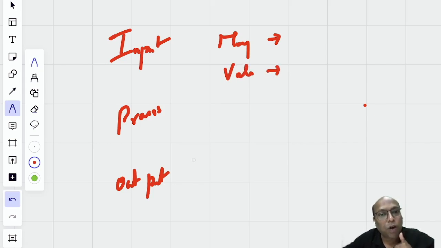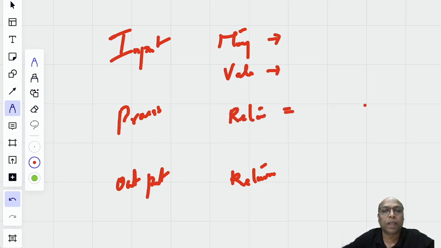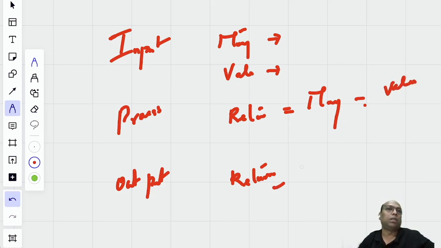What is the output I need? How much money the shopkeeper needs to return. Then what is the process here? If this is given and this is the value of the product, I need to get the money. So how much money the shopkeeper has to return is whatever money she paid, subtracted by the value of the product; the result will be the money that needs to be returned. Okay, so let's go and solve the problem.